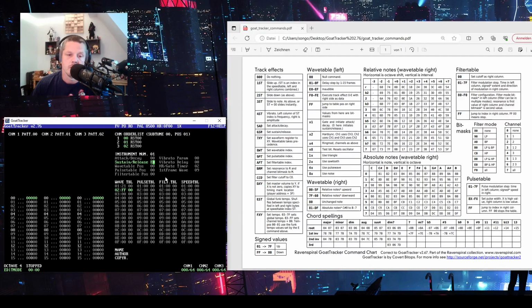So maybe we can leave attack and decay blank, but we should put some values in sustain and release. Maybe I just use E8, and if I hit the space key, you might hear the voice.